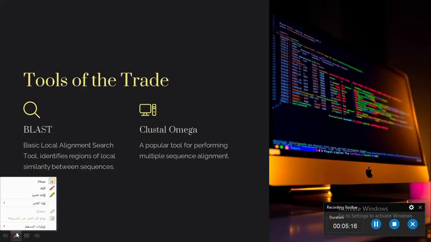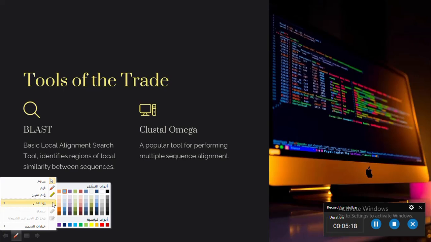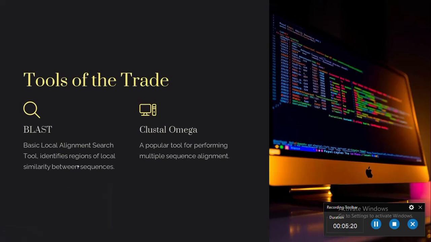What tools can we use in sequence alignment? Here we are talking about tools. There is BLAST, an abbreviation for Basic Local Alignment Search Tool. It identifies regions of local similarity between sequences.